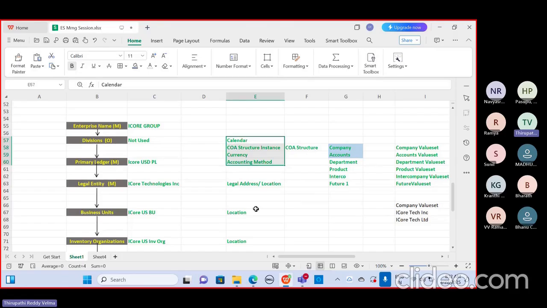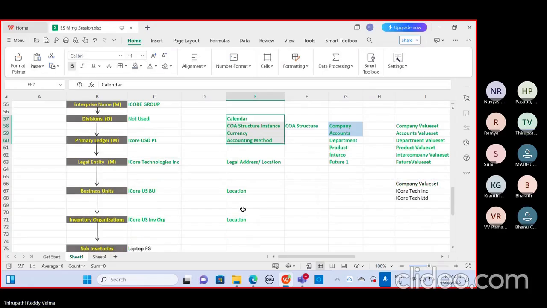That financial year we are calling a calendar. The financial year is defined as part of your calendar in the application, right? So the major purpose of it is to identify the transaction within a specific date.